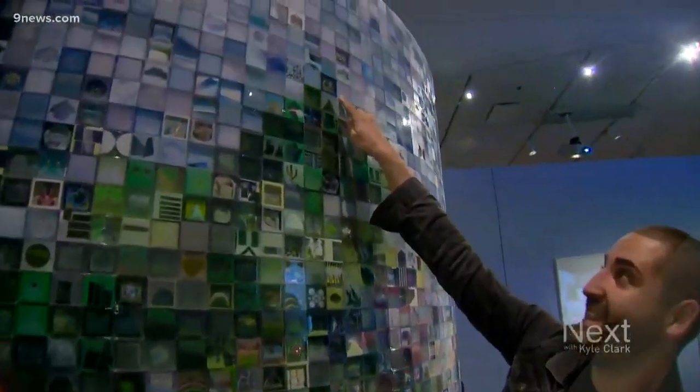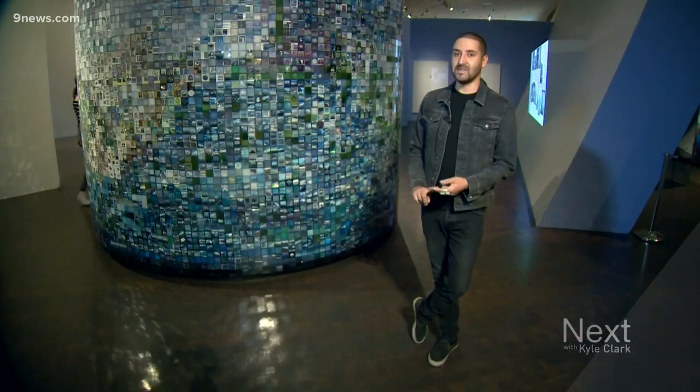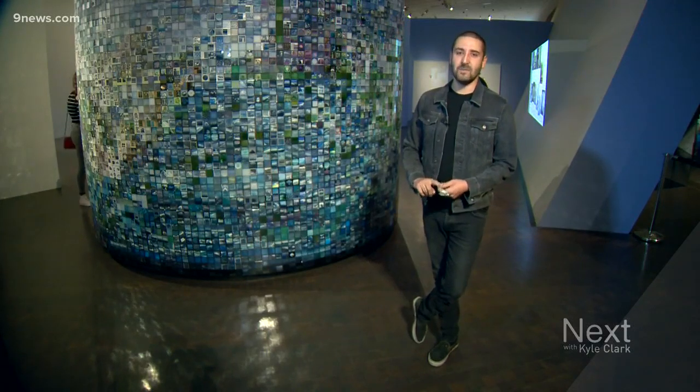Here is the gold engagement ring that belonged to my father. Seize says the installation will be up until November and then it will live up to its name. It'll be here for six months, and at the end of the six months they're all given away for free to the public.